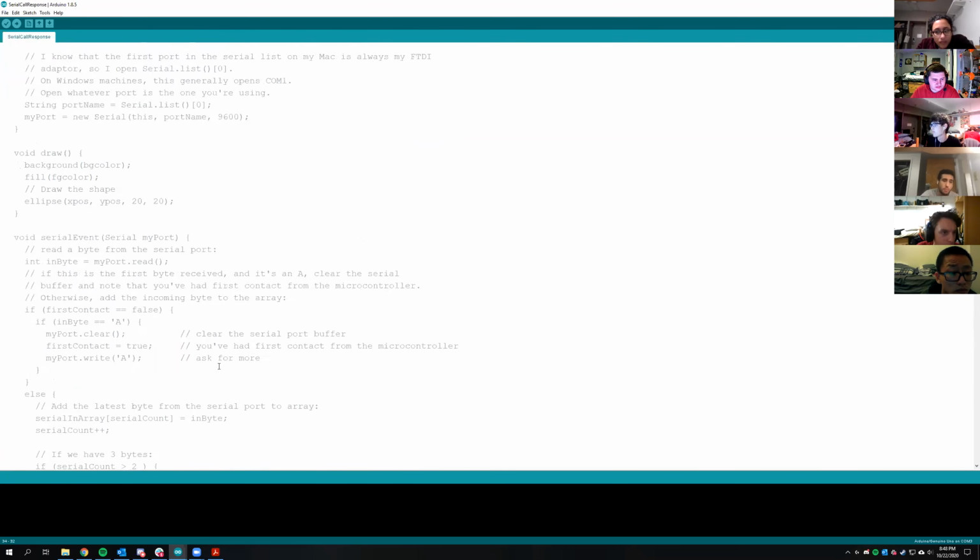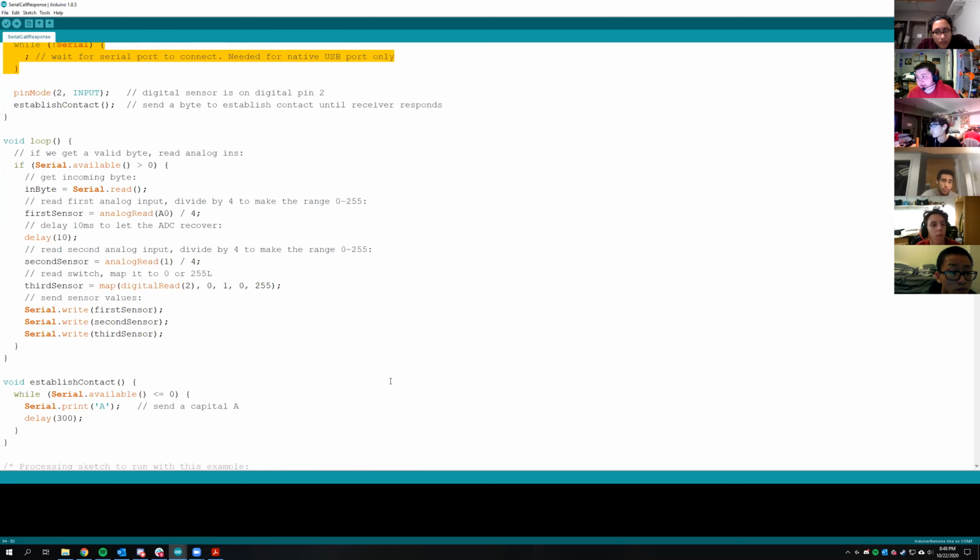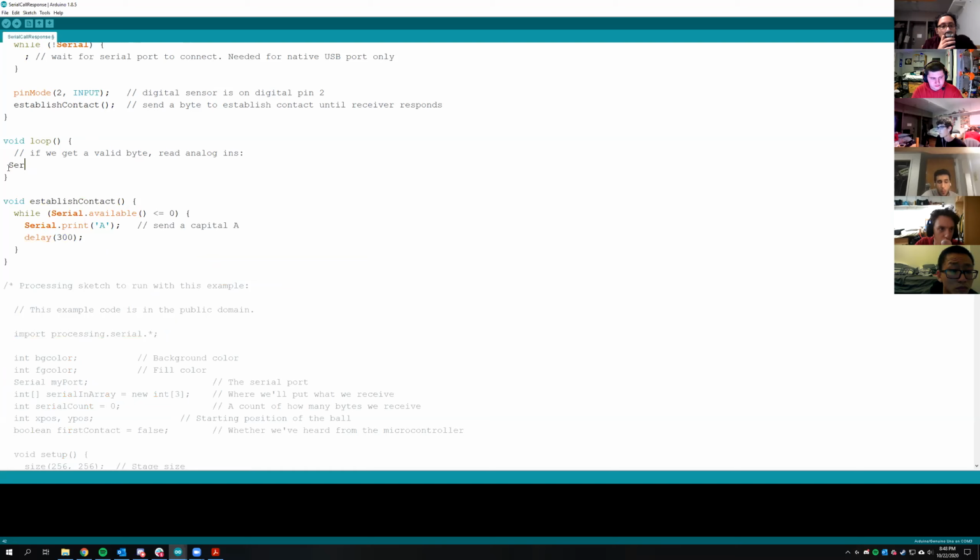And then in your loop, I don't know why there's so much code in this thing. In this loop, what you can do is Serial dot something. So you can do Serial.print or Serial.println, which is another useful one, so that it prints a value and then does a new line afterwards. And we're just going to make this real simple. You got to do hello world, and I spelled hello wrong. There we go. That's better.